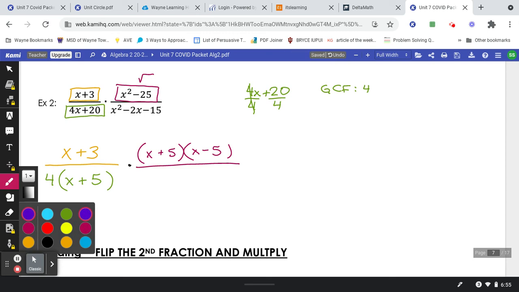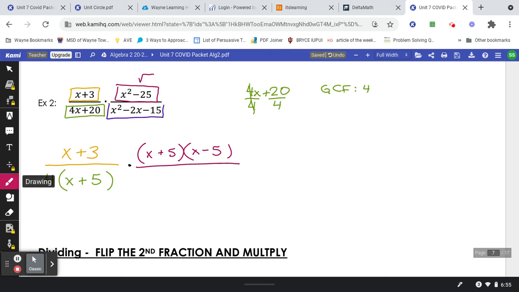And the last part here is a trinomial. So I'm looking for numbers that multiply to negative 15 and add to negative 2. 1 times 15 and 3 times 5 are the only pairs I can think of, so I'm going to use the pair 3 and 5. And just make sure the signs are correct. This would have to be a positive 3 and a negative 5 in order to add up to negative 2.